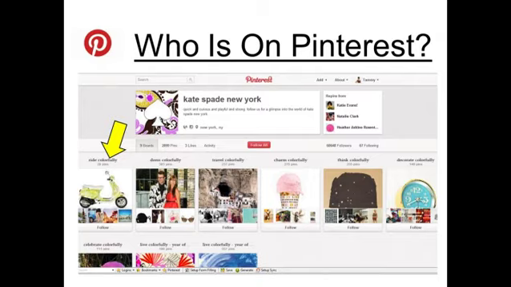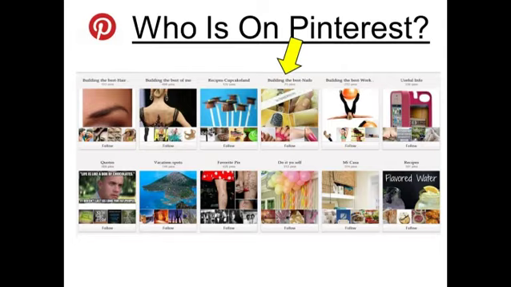But wait, there's more. I like this one as well because they used a lot of the first words, building the best, okay? That's a great phrase for you guys in the real estate industry, because you're building homes, building lives, building things like that. So, this person wasn't necessarily in the real estate industry, but I really liked how they were consistent with some of their board names. Building the best hair, building the best me, building the best nails, building the best workout, okay? So if you want to have a board that you keep consistent, those are a couple different ways that you can do that.